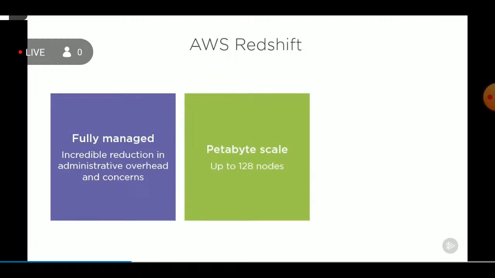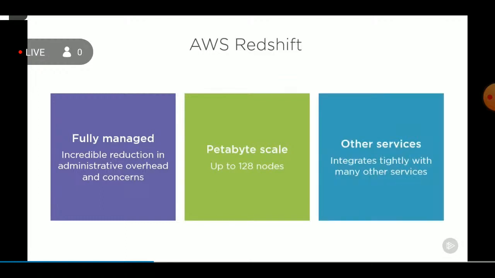It can scale incredibly. As you're going to see, AWS Redshift is a cluster of compute nodes inside of AWS, and we can scale it up to 128 cluster nodes. This gives petabytes of data the ability to be stored here and analyzed.